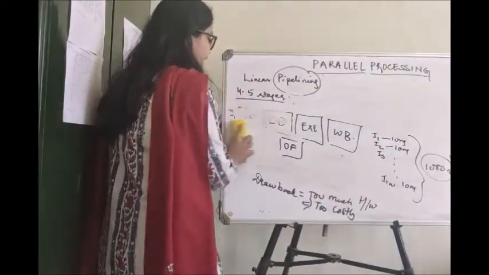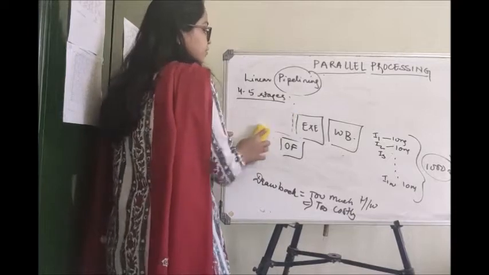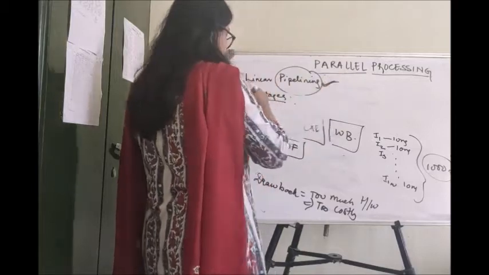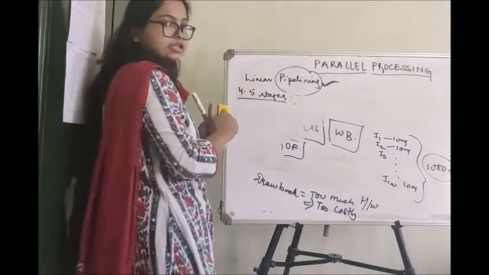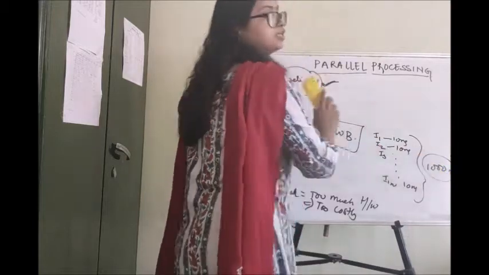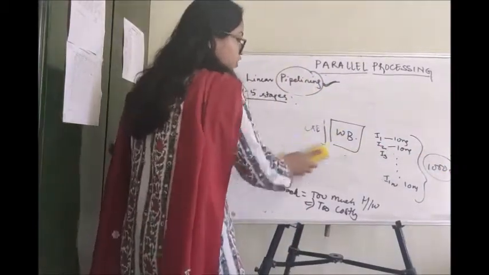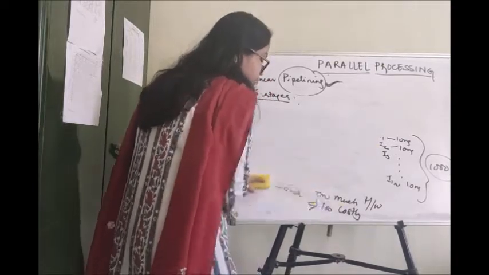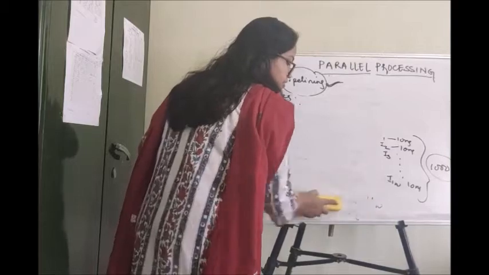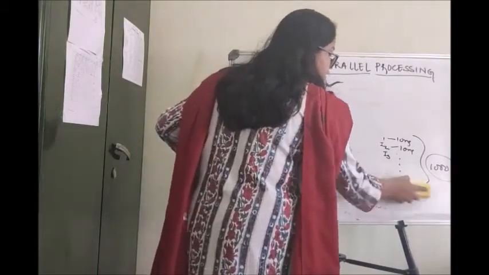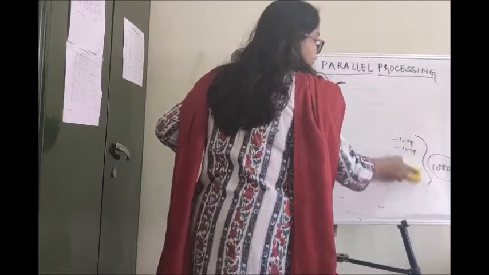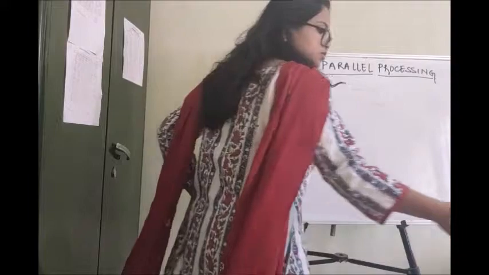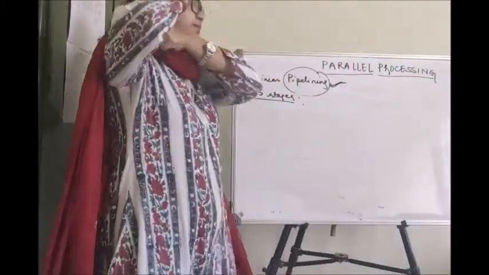Now we will find the significance of these stages and we will see how it makes sense with relation to pipelining. Okay. How pipeline makes use of these stages and how we can reduce the timing is our aim. Okay. Because we want to do what? Linear pipelining here. All our aim is to reduce the time. We don't want to execute instructions serially. We want a way out without using too much hardware. We want to reduce the time. That's our aim. Okay.